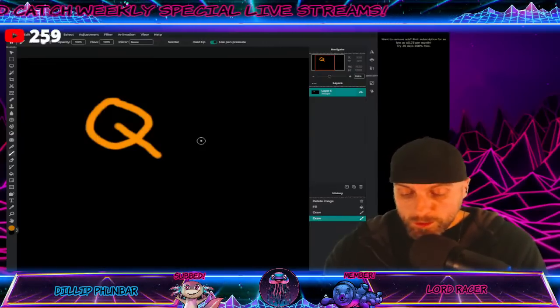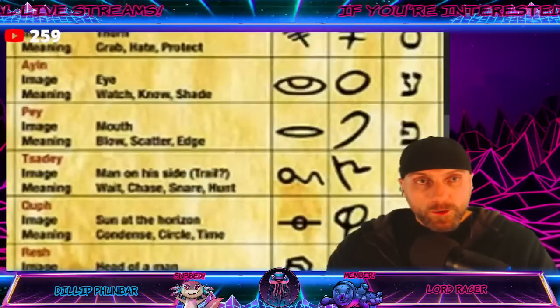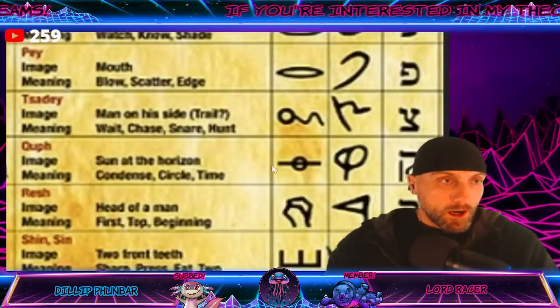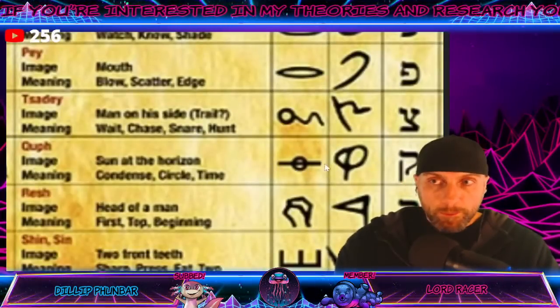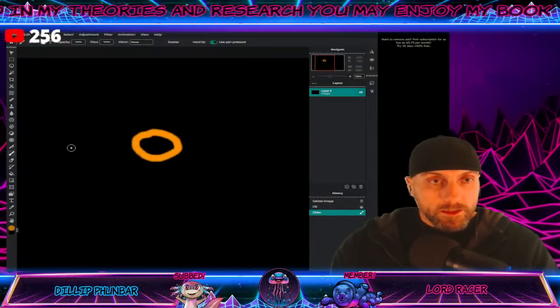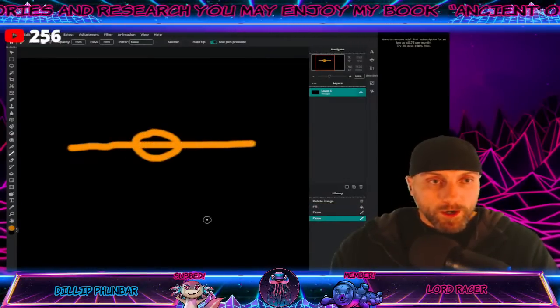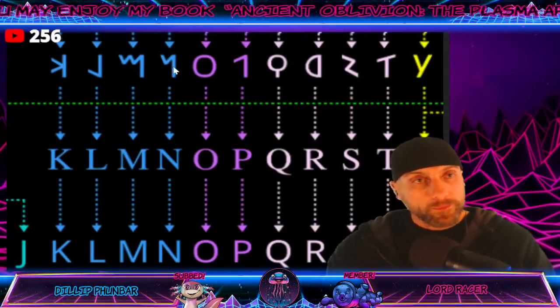So I'm going to explain to you what this originally was, right? So first, let's check out what they say. As you can see here, this was the original glyph for it. This one right here with this little circle and a big line going all the way through it. So originally it was a circle like this with a line that was very long going all the way through it. This was the original letter Q. So let's go back.